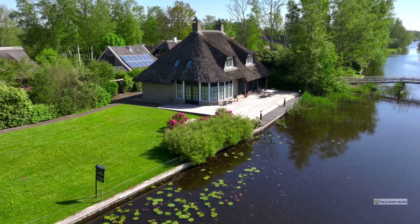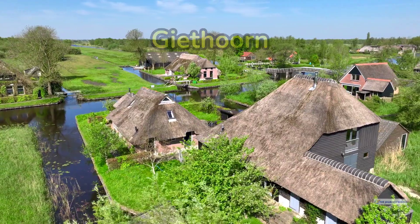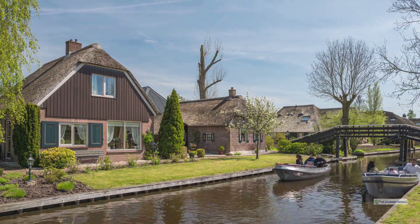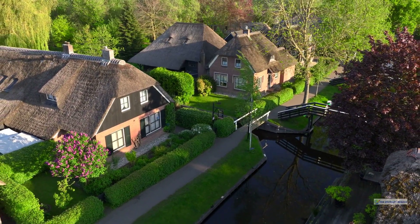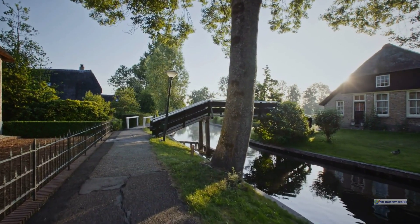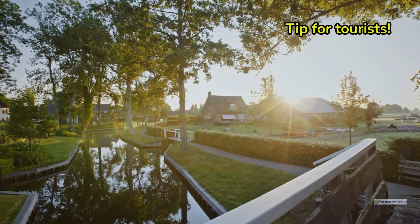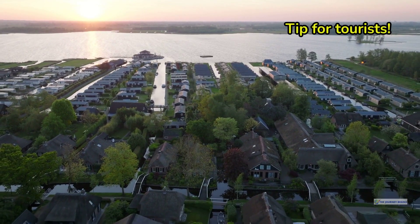Our journey starts at the city called the Venice of the North, due to its network of canals. Giethorn is a charming village with thatched roof houses and a tranquil atmosphere. This car-free village allows you to experience a slower pace of life, with the only sounds being the gentle ripple of water and the chirping of birds. You can explore by renting a small boat, kayaking, or walking along scenic pathways. Each house is perched on its own little island, connected by over 170 wooden bridges, creating a fairy-tale-like setting. The nearby nature reserve offers hiking and bird-watching. Visit on weekdays to avoid crowds and consider packing a picnic to enjoy along the canals.